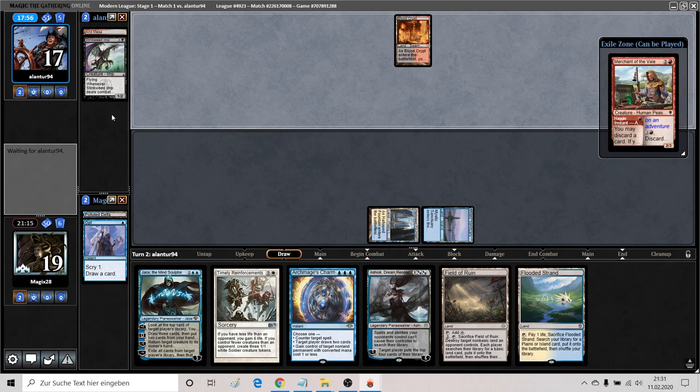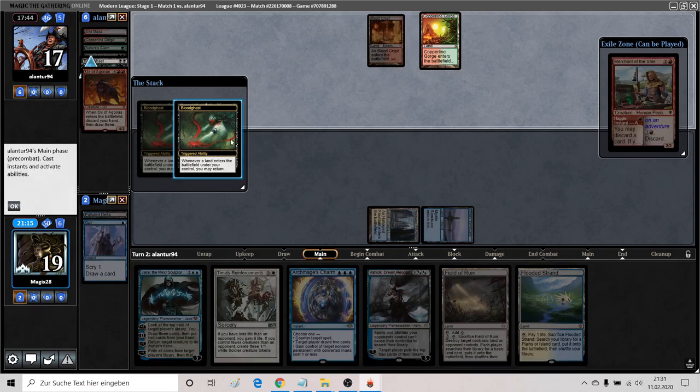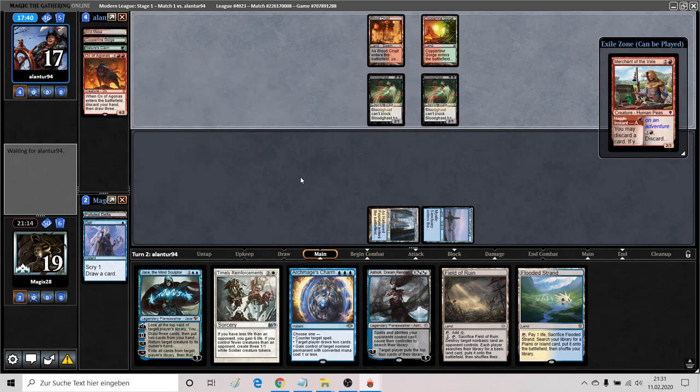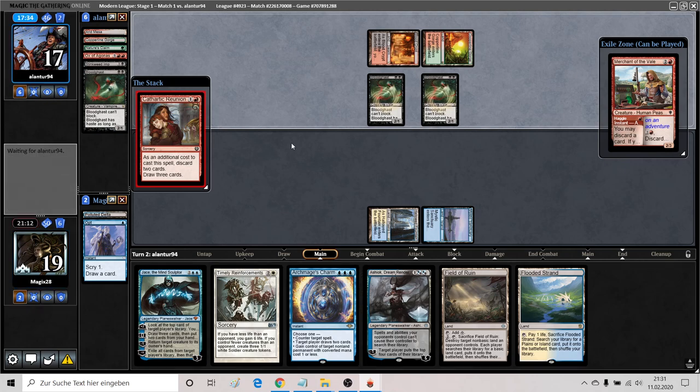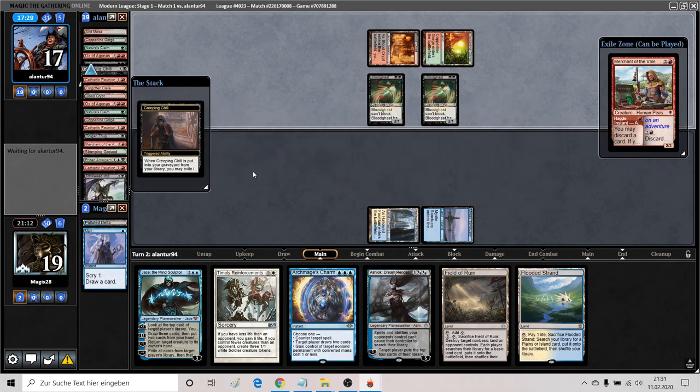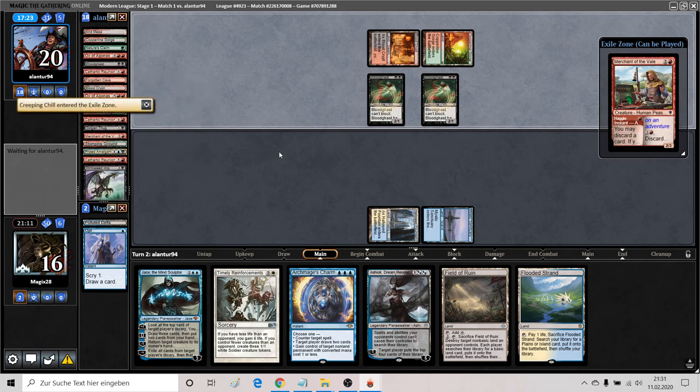What does he hit? 2 Blood Gusts and an Ox. Well, this is ugly. And he has the land drop. Oh. Creeping Chill. Luckily that's it, so I guess we sacrifice the Ashiok. Still play it, then we can use Timely on the following turn and hopefully stall a little bit.